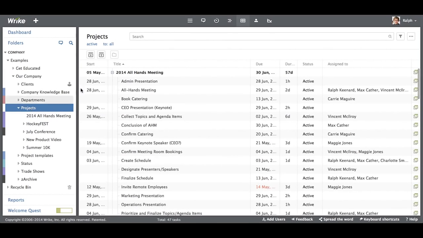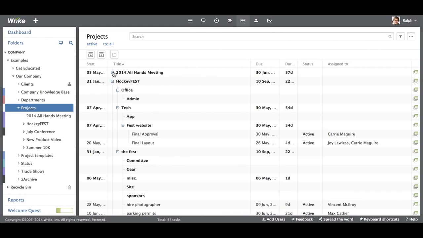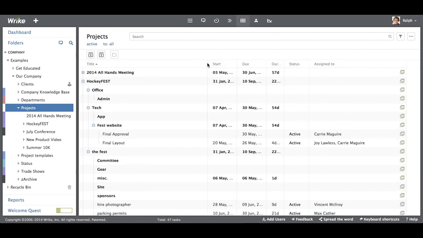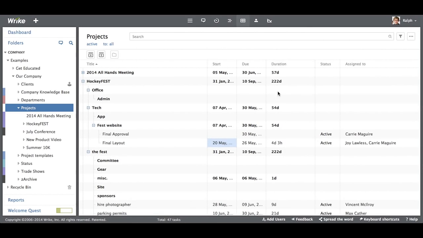Clicking on a higher folder here, you can see how the folder tree is actually displayed. We can expand and collapse it as needed, drag and drop and rearrange the columns, resize them of course. We can even click on the headers to do ascending or descending sorting. If you need to interact with any of the data here, simply double click on the cells.